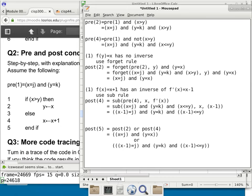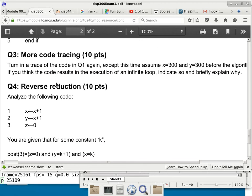Just making sure. The question asked for explanation. Would you consider what you've written there enough explanation? Yeah, it's concise enough. Yep. This is the most concise version. If you want to make it even longer, that's fine. All right. Any questions? Okay. All right, so if there are no questions about this, we'll move on to number 3.